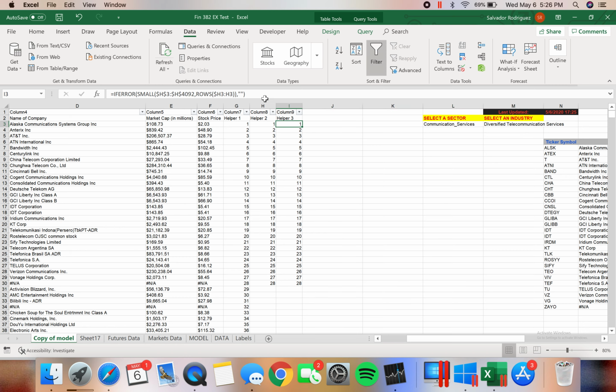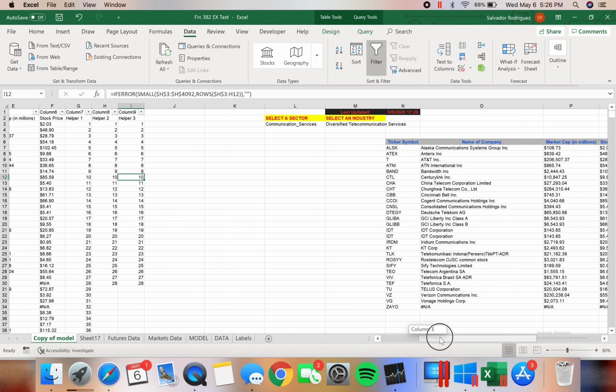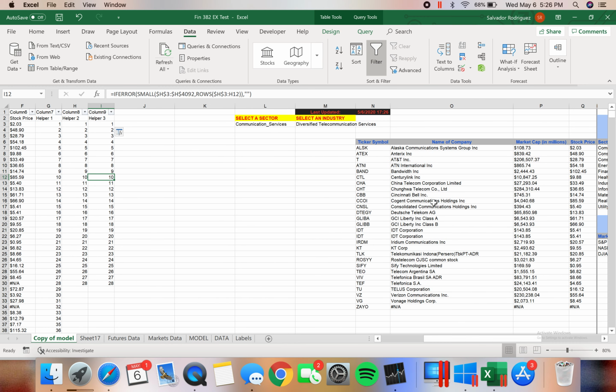So basically this formula right here was the hardest of the formulas. It took me a long time to figure this one out. Basically, this is depending on H3, so from H3 all the way down, if there's a number in that list, it puts it in order. And so that makes them all in order, and that's where we want the stocks to be in order. We don't want stocks all over the place in this final list.